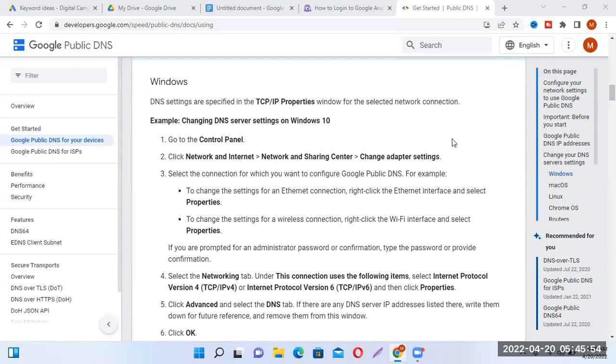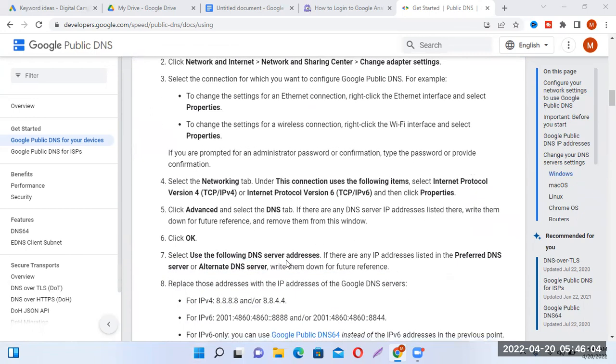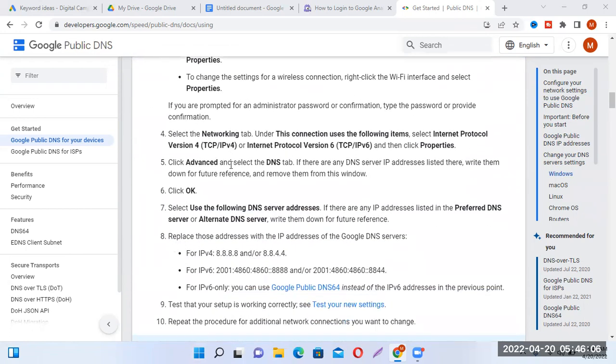If you are prompted for an administrator password or confirmation, type the password or provide confirmation. Number 4, select the Networking tab. Under 'This connection uses the following items', select Internet Protocol Version 4 (TCP/IPv4) or Internet Protocol Version 6 (TCP/IPv6) and then click Properties.